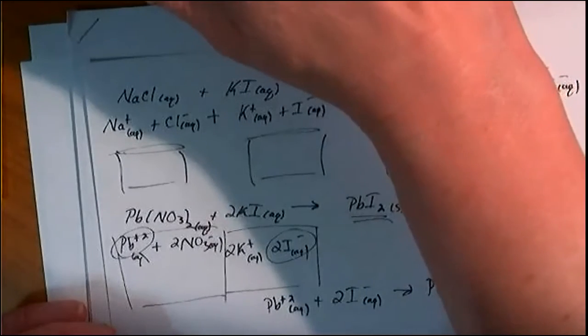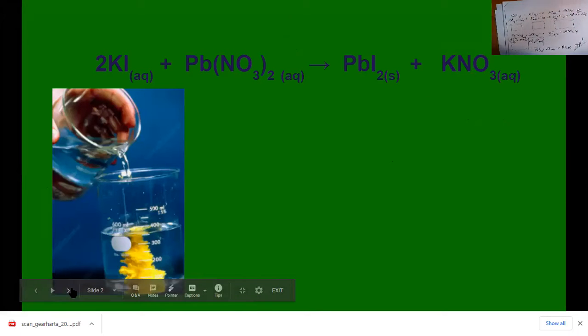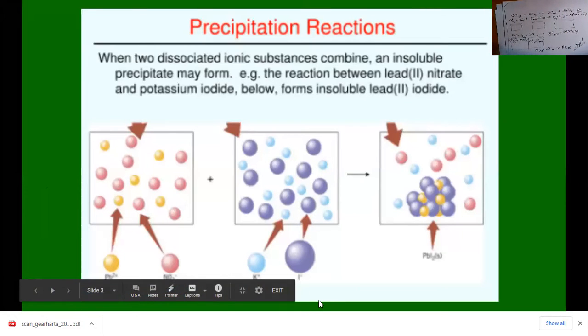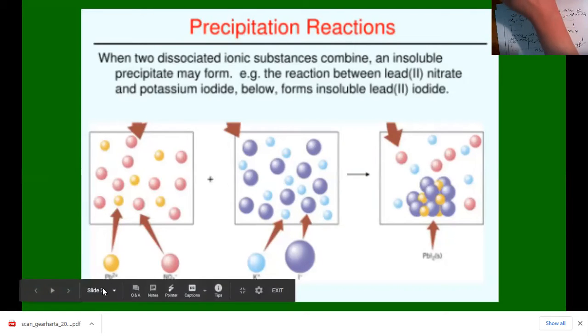Usually, whenever a precipitation reaction occurs, there is a nice visual. In fact, the creation of this gorgeous bright yellow compound is lead 2 iodide, that very characteristic color. You start with the two clear solutions, but then as they get added together, you're creating that yellow, no longer clear because it's an insoluble solid. Here's another representation. In the first beaker, they would be separate ions, second beaker, separate ions, but then when the lead and the iodide find each other, they collect and then eventually fall out of the solution.